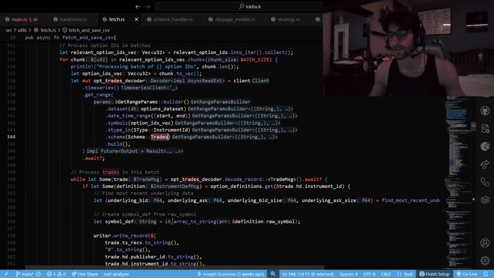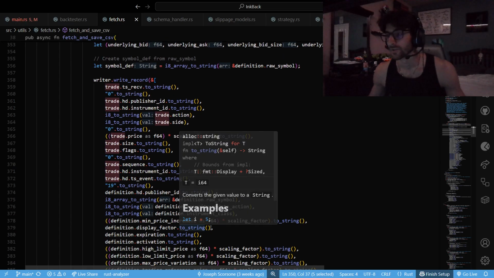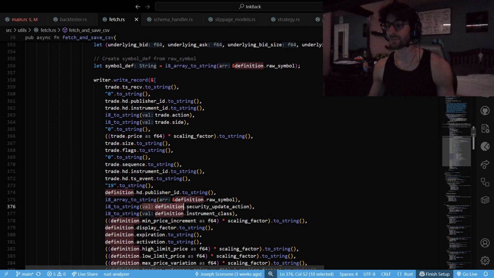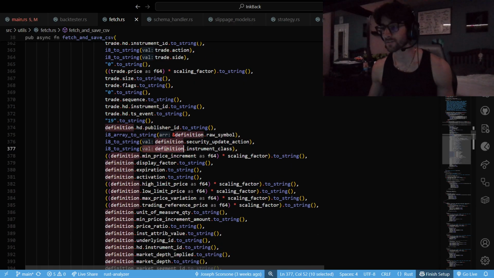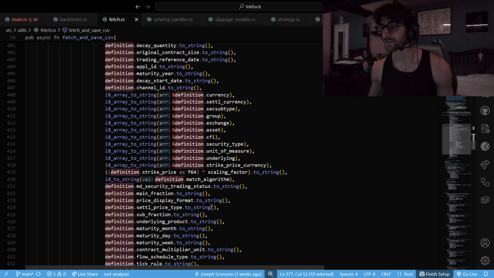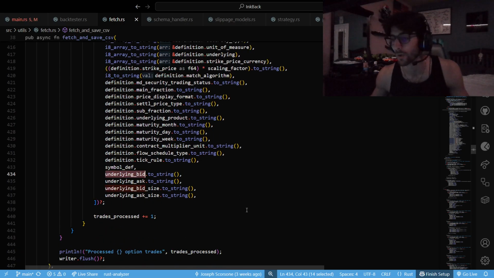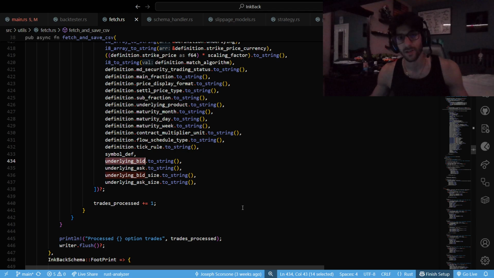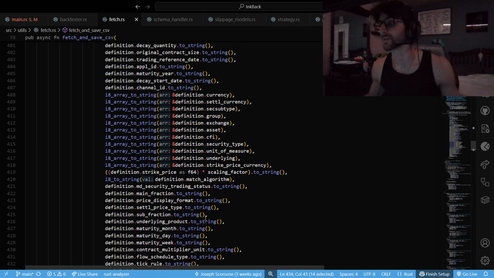This trade message is going to be where most of our information comes from. So we can see here that we have this definition message that we had before. We're going to be using, it's a mix. It's a mix of trades, it's a mix of definition. It's a mix of the straight up underlying bid and ask that we got from the MBP1 from before. But after we go through and we process all of that and we write all of that to a CSV, it's there. It's not going to go anywhere. And we can reuse it a bunch.